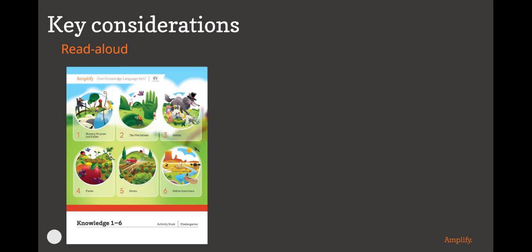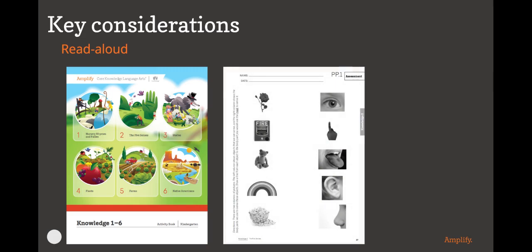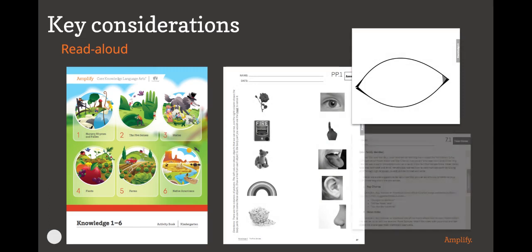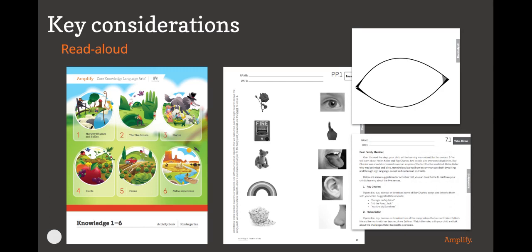Pages in the corresponding student activity book will also help students to process and express what they're learning while providing you with a chance to check on their understanding. The student activity book also contains additional take-home letters to help keep caregivers involved in what students are learning at school.